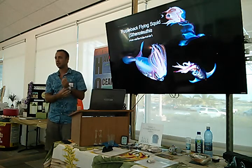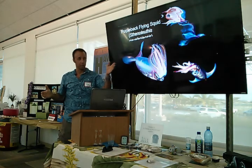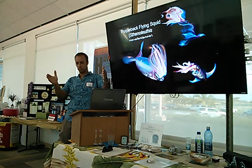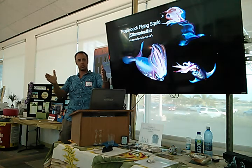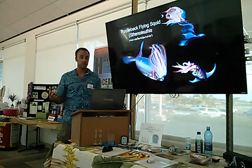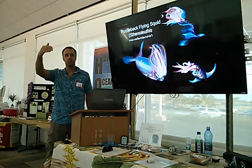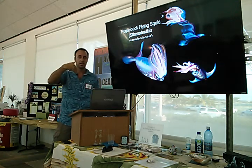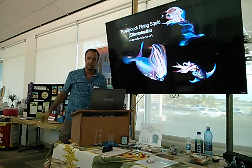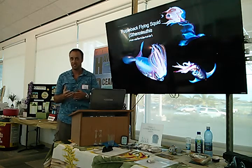I was up at the surface. I saw this squid. It was a big one. It looks like the purpleback flying squid, but it's called Ommastrephes, so they're significantly larger. It's probably about that big, but I might be exaggerating. It was the biggest squid I had ever personally seen on one of these. I swam up to it, and as soon as it saw me, it came over and stuck right here, because the dolphins were just pacing back and forth. It stayed with me for like 5 or 10 minutes.